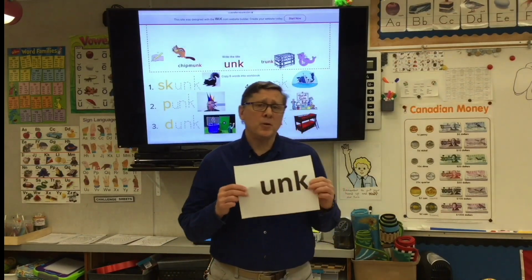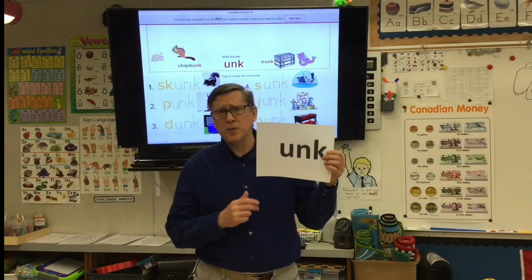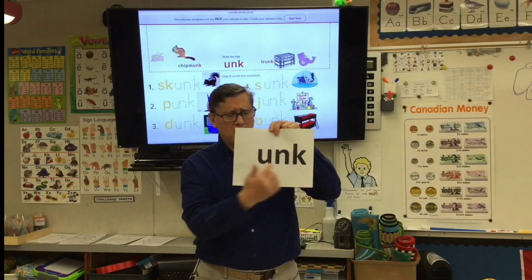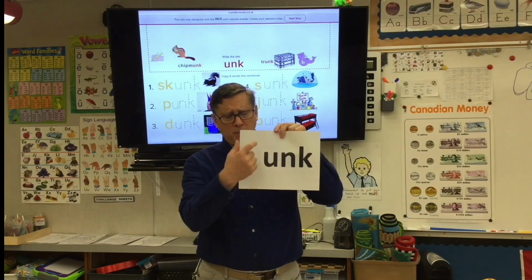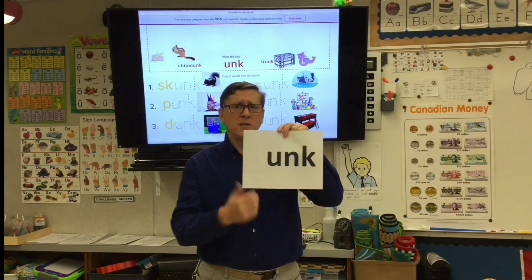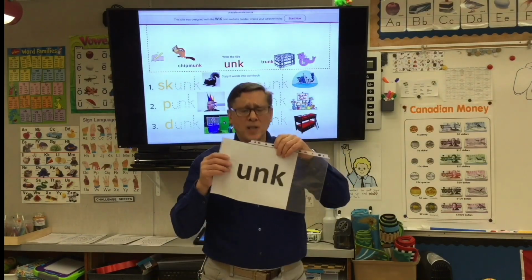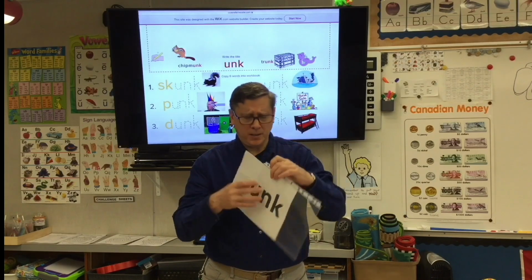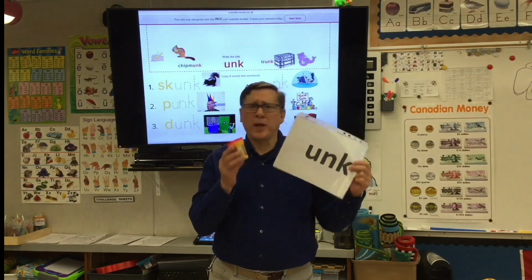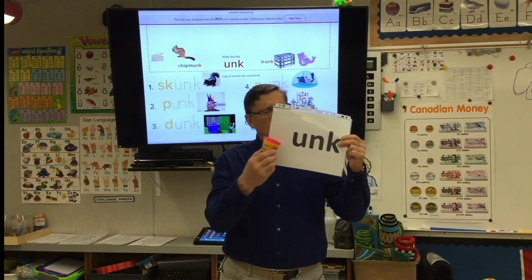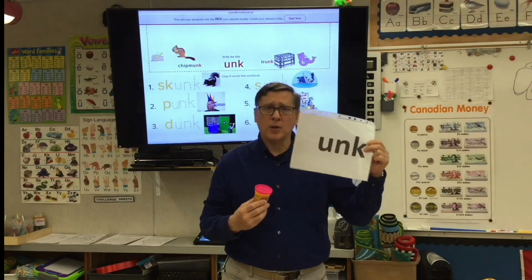But another method I use, especially with the younger children, is simply to print off the word family ending with my computer in a nice large font, making sure I leave a space here with which to add the different beginnings to. I like to take the paper and I just simply slide it into a plastic sleeve to protect it. And then with some Play-Doh or silly putty or maybe even slime, you can then shape letters to go right over top and add the letter that goes at the beginning.